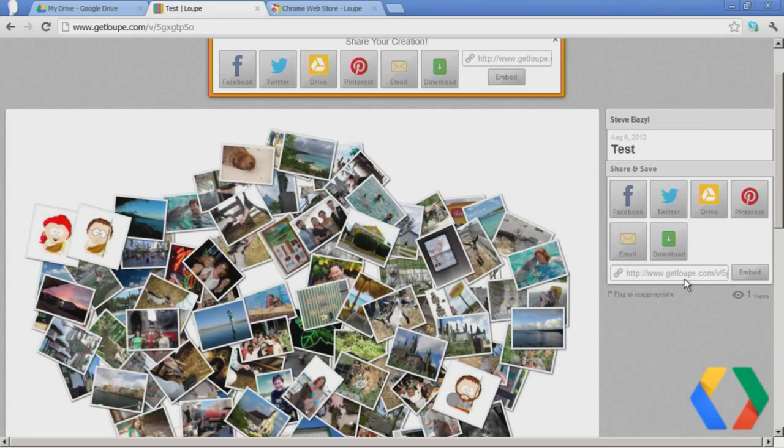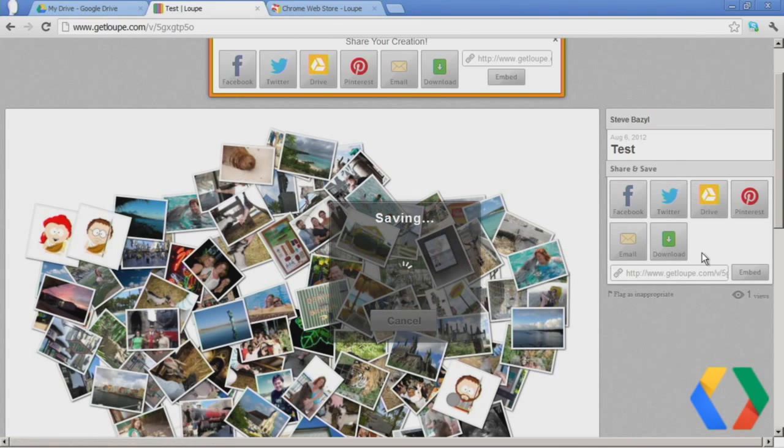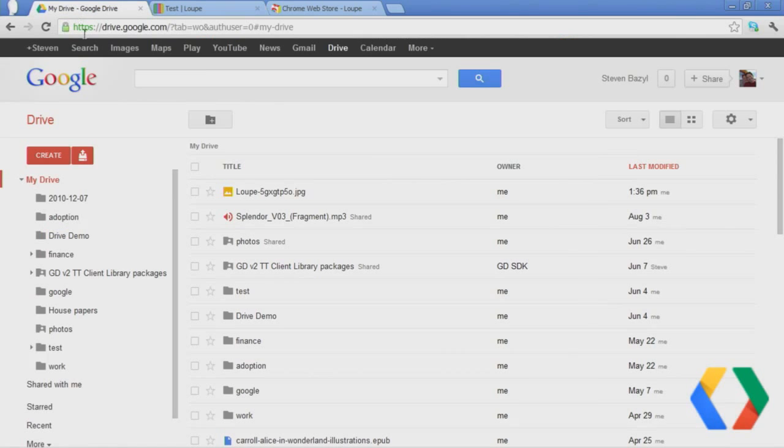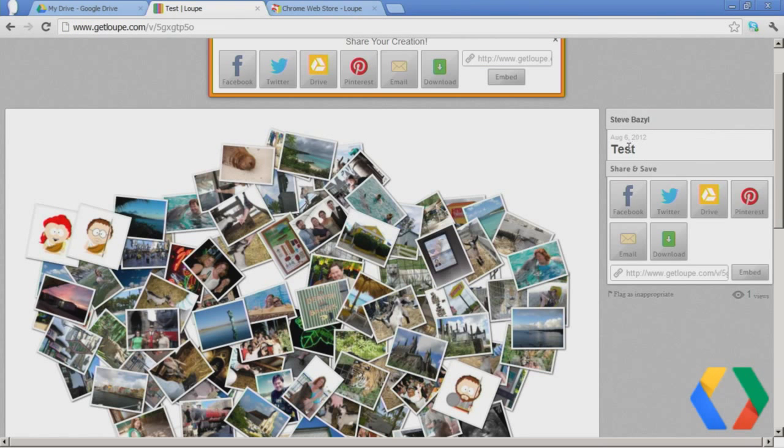It turns out that in order to do this, you actually have to do a second save to put this back into Drive. So now I can say save to Drive, and it will save it. When we come back to Drive, it's saved under an unusual name, which is Loupe and then a bunch of characters. As a user, I would have expected it to pick up the name that I just entered earlier. So a couple of little things like that, from a user's perspective, do appear to be the unpolished part of the app.